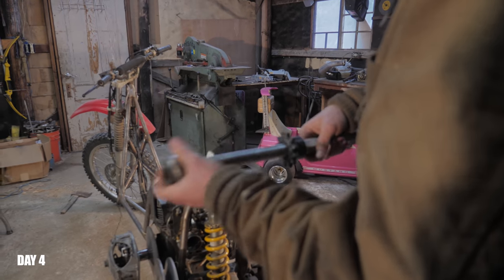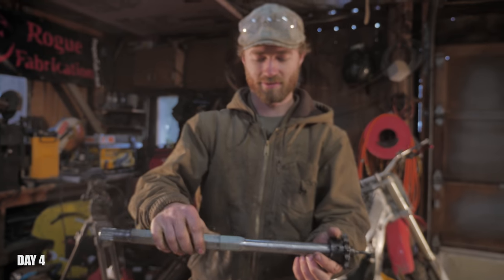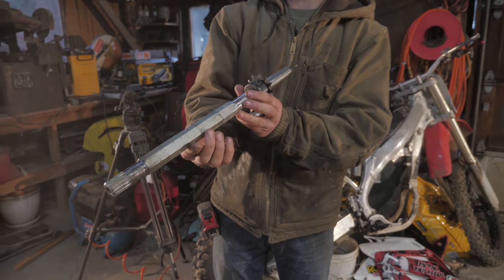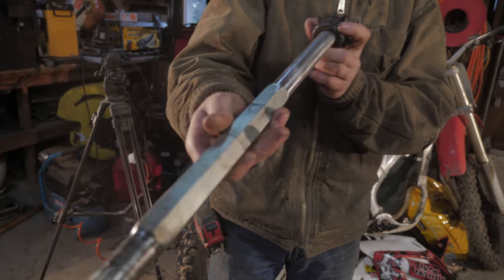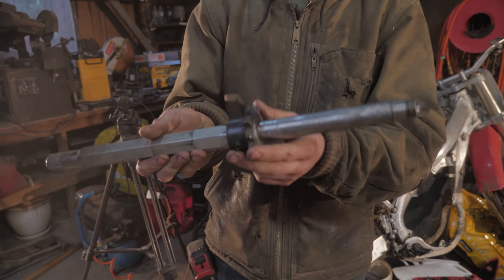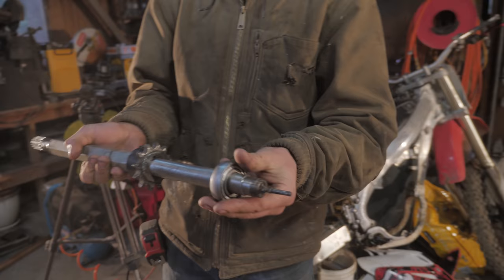Once again, the North Idaho lathe was a success. I took an inch and a quarter hexagonal piece of steel and made it into a 1-inch round piece of steel. It's nice and smooth too. And the sprocket fits on there perfectly, right about where it needs to go.